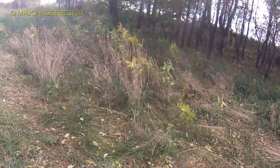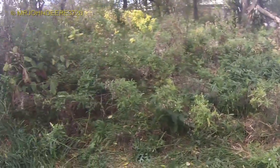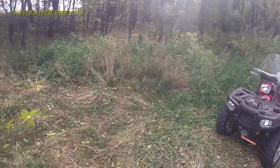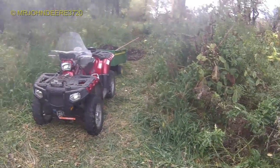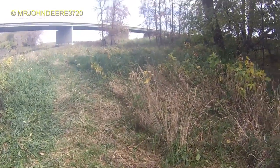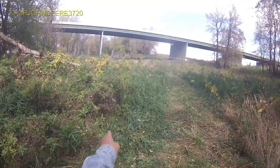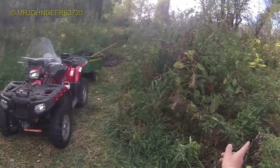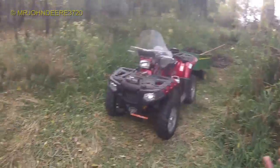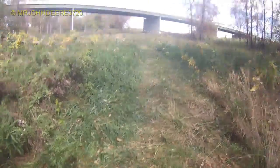So yeah, I actually need to move this over some more, because I noticed that now when I turn in here to turn around, I'm going up the hill, and that never happened last year. So something's telling me that I messed up here when I made my trails. This trailer really should have been maybe over another couple of feet. Yeah, probably. Well, doesn't matter anymore this year anyway.